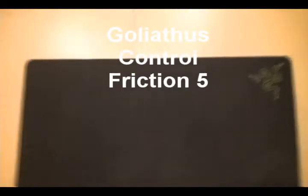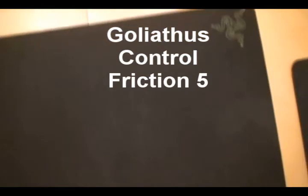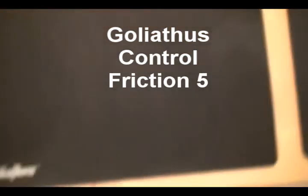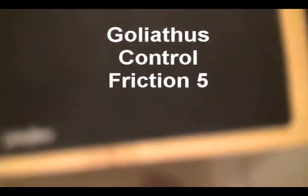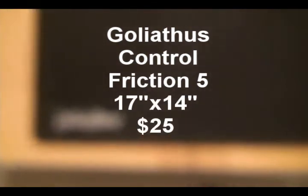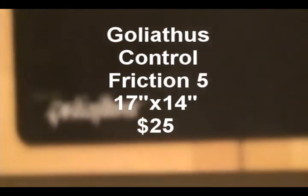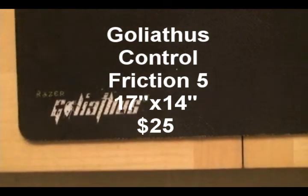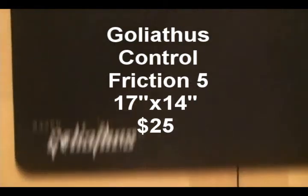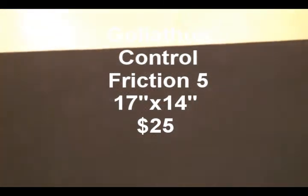The next mousepad is the Razer Goliathus Control. It has a bumpy coating and has a lot less friction because I would rate the friction about a 5 out of 10. It's pretty close to a hard pad, to be honest, because of the texture. The size of this mousepad, which is the largest that they offer, is 17 inches by 14. Also, like all Razer products, it is overpriced. For the oversized mat is about 25 bucks.